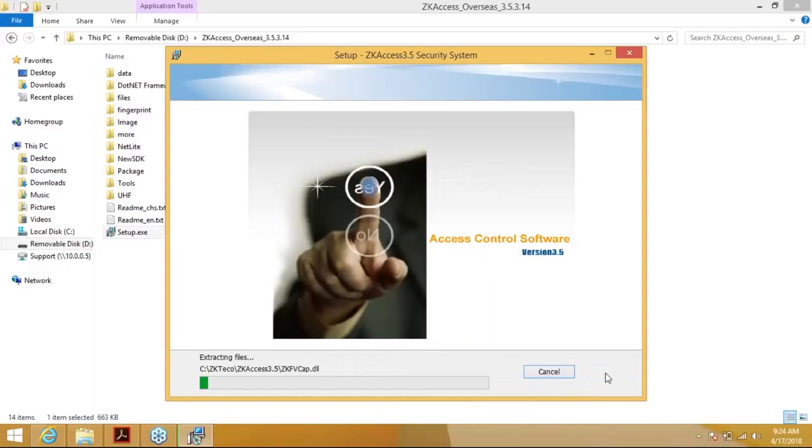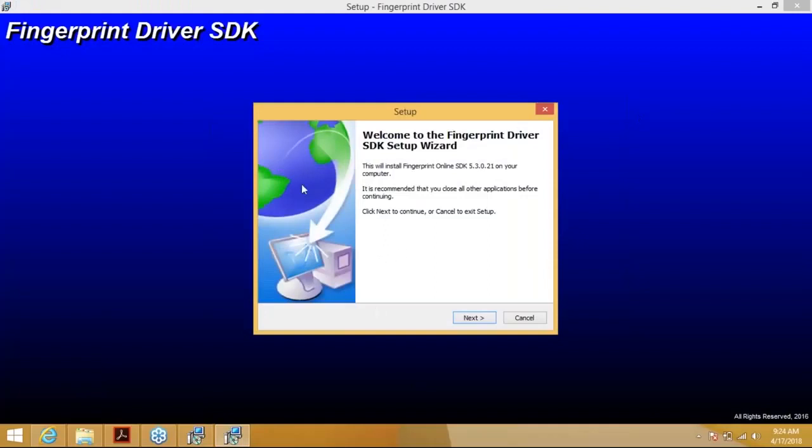And then you can click install, and then the software process will start.